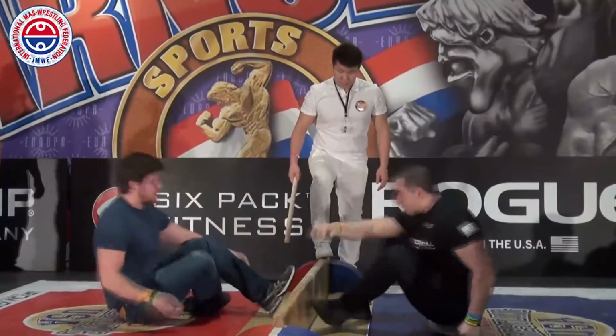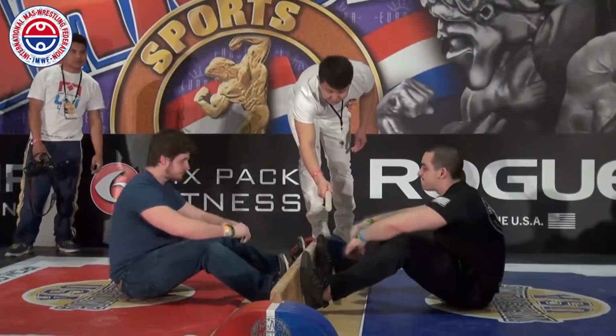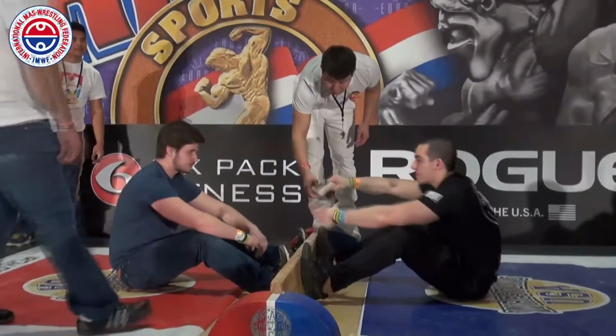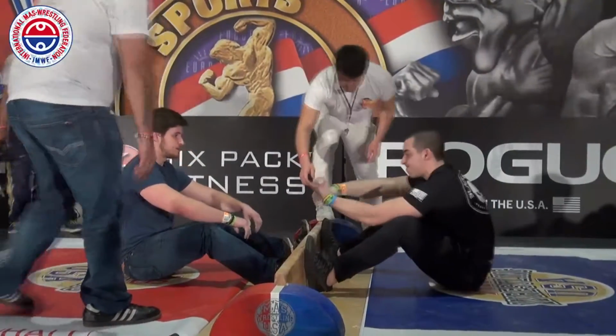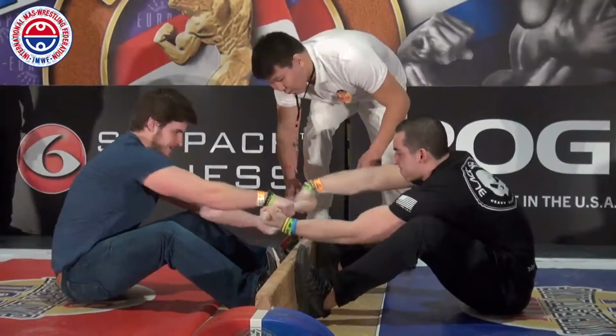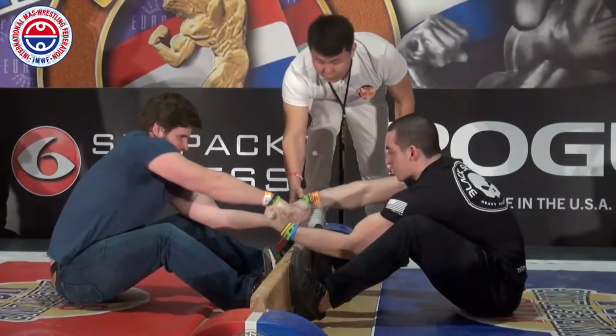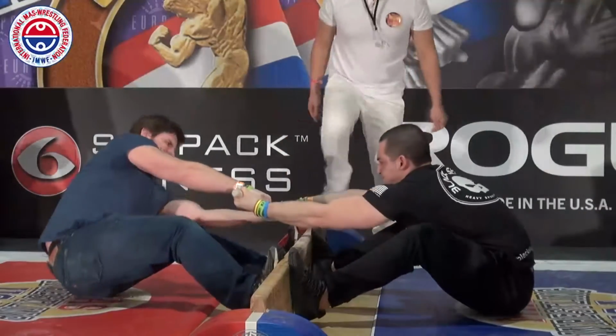Alright, our second match here. This match is our best 2 out of 3. Now whoever has the grip on the outside of the stick will have the inside grip. Whoever has the inside of the grip will have the outside. In the event the match goes to 3 rounds, the athlete on the blue side will determine what grip you'd like to have. Now we're off again, round 2.